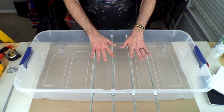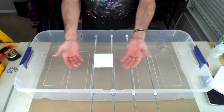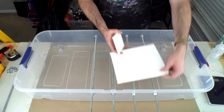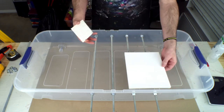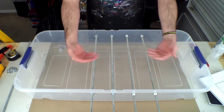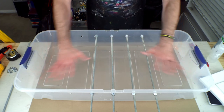So one of the other reasons I did it like this is because I want to be able to paint small things. So this is a 4-inch tile. I'm going to be able to paint that, and you know, maybe I want to paint 2 or 3 of these. I can stagger them and paint different amounts of things. So the number of items that you have depends on how small you want it to be, and I could have done this all the way across to paint all the way across.